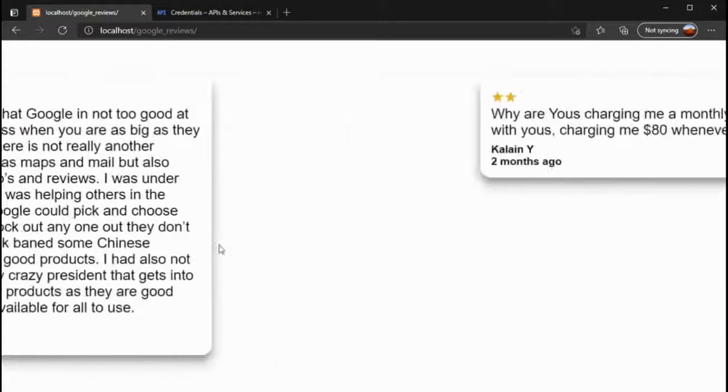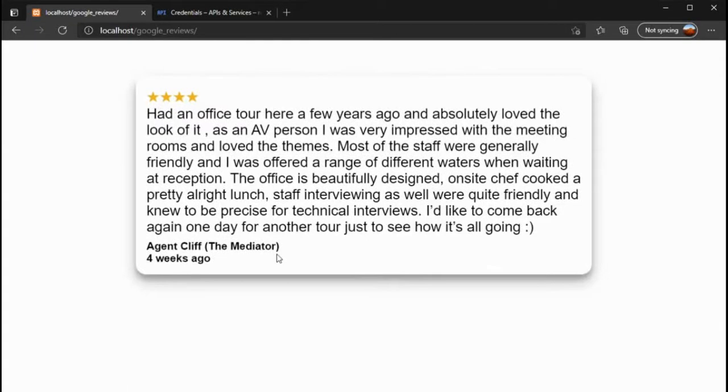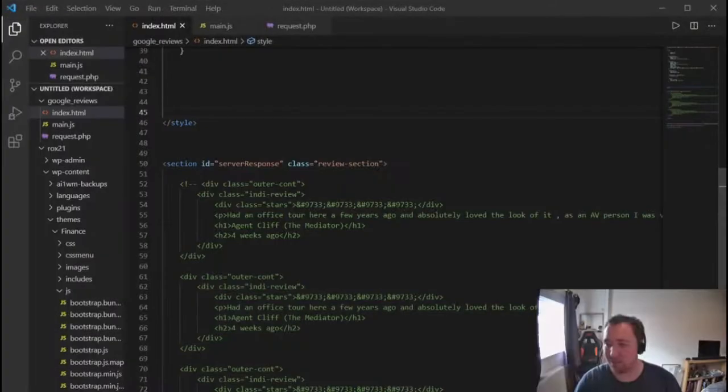But I just thought this was a really, really nice, simple way of doing it, and I struggled for quite a while actually, trying to find a simple way of just getting Google reviews from a place ID, and I couldn't find a simple solution. But just a little bit of searching, actually a lot of searching. It took me a fair few days, and I came up with this. So I hope it's useful to some people, and yeah, I hope you take it and make something much better styled.